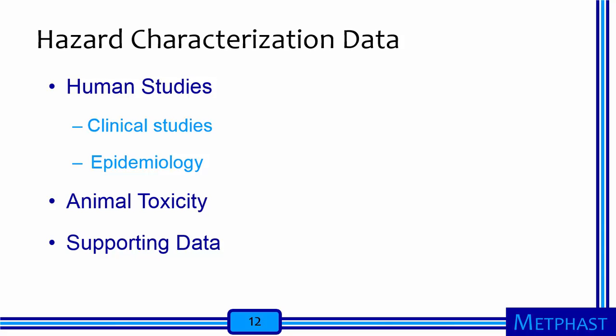Hazard characterization data can come from human studies, animal toxicity studies, and other types of supporting studies. Human studies can be clinical or epidemiological studies. Clinical studies are rare and more common for non-cancer effects. In such studies, the health status of two or more groups of people whose exposures to some substance is different and closely controlled in a clinical setting are compared. Epidemiology studies are the most definitive source of information but are not often available. Epidemiology is the science that describes the distribution of a disease or other adverse effects in a population and analyzes those factors that influence that distribution. Unlike a clinical study, larger populations are compared for their health status relative to exposure to a given hazard. While there is less stringent control of the groups of people, the advantage is a much larger group of people to study.